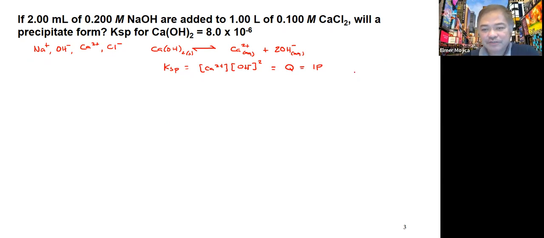For a precipitate to form, the ion product must be higher than the Ksp. If it's lower, then there will be no precipitate. In this case, we need to get the concentrations of the ions that are involved.